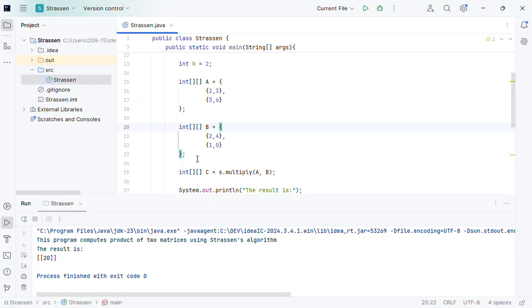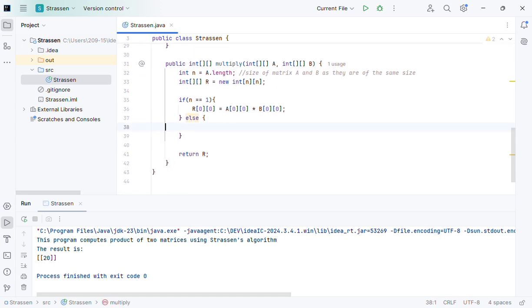So first of all, let us create the arrays. So we can make step 1, because this is basically the method.